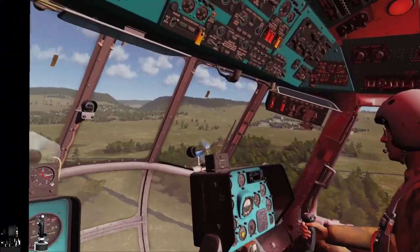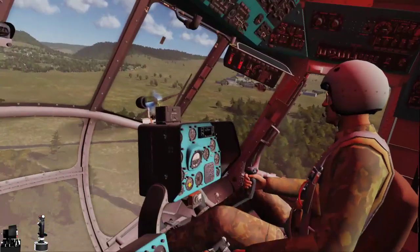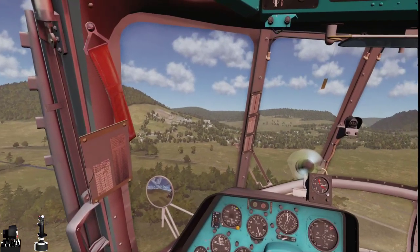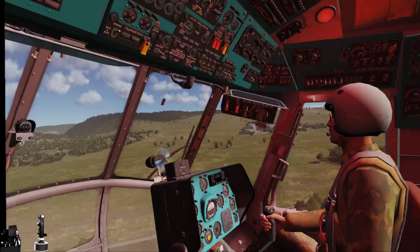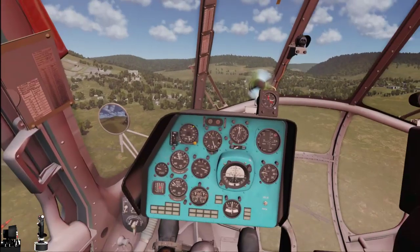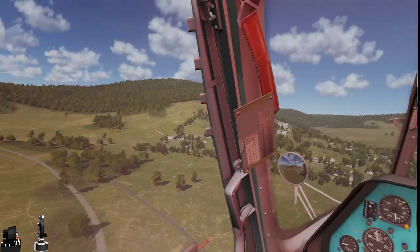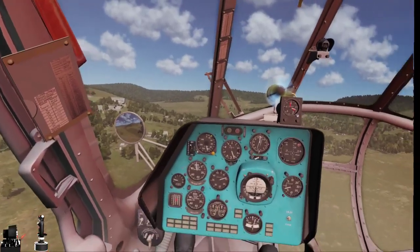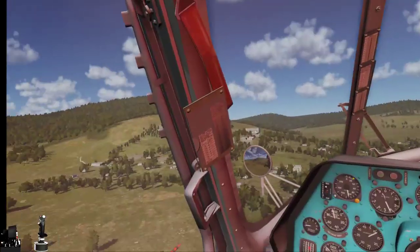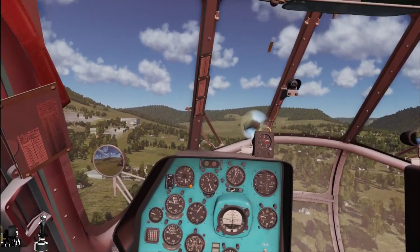At this location, to the left. Check your map. There is a holding area marked in there. Go in there. And Grizzly, go behind 3-2. Grizzly copies. Grizzly will hold and let 3-2 overtake. Grizzly hovering over and let 3-2 overtake. Copy. Grizzly visual, 3-2 overtaking you on your left.